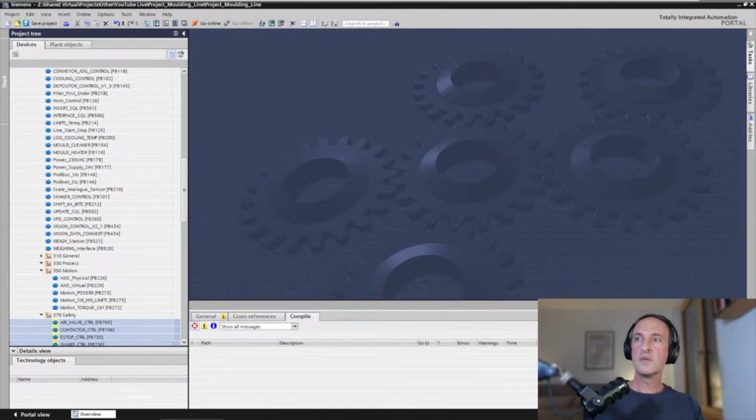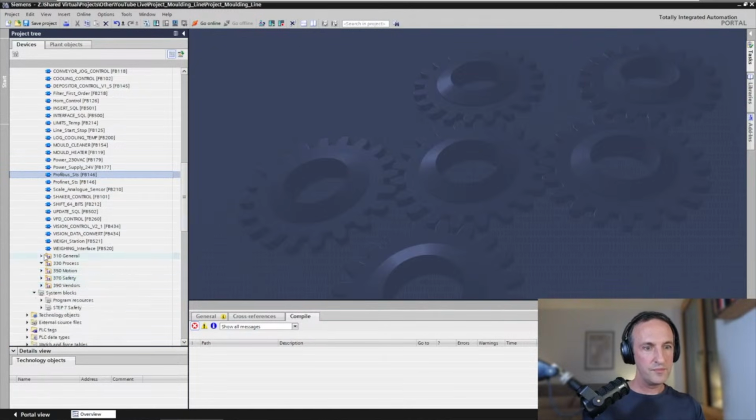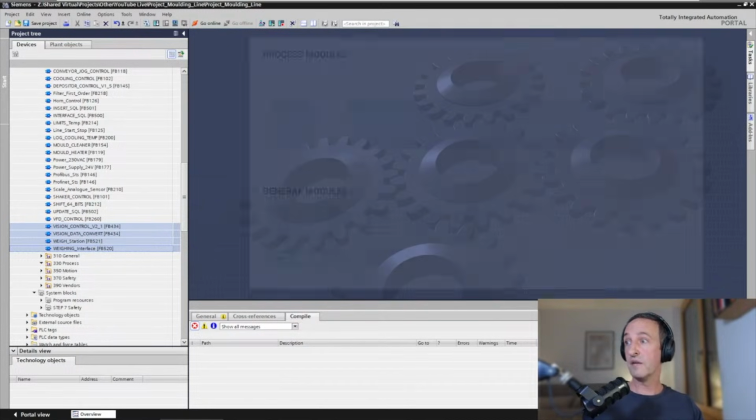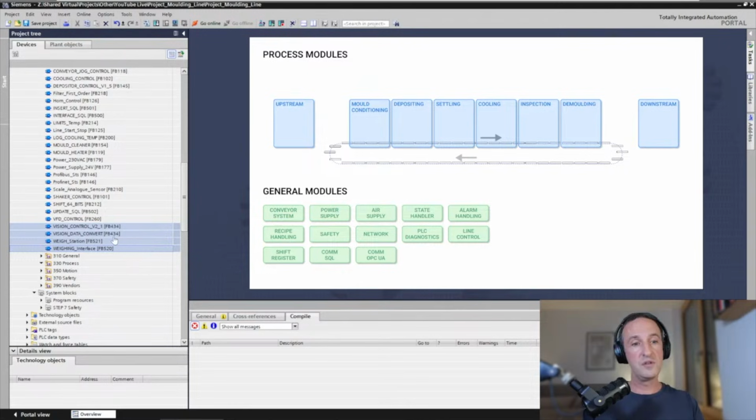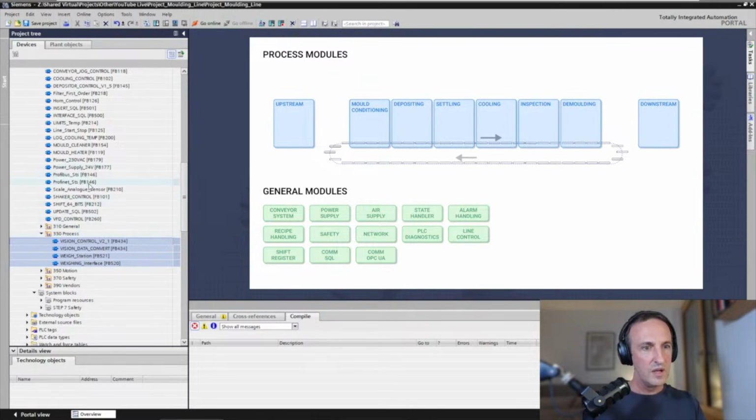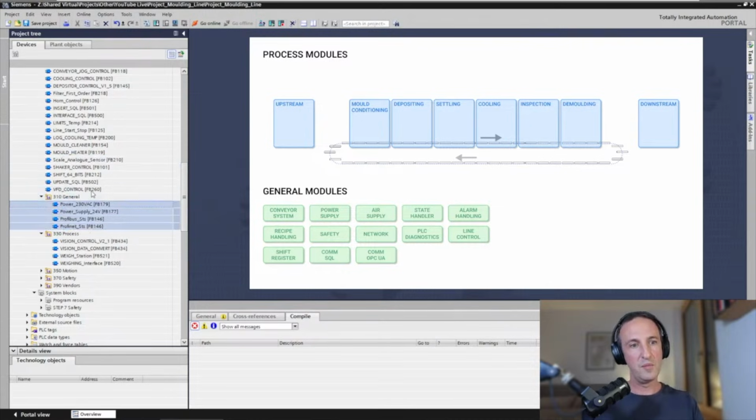Let's see what else we got. Weighing station, vision data, that is not something general, that's more related to the inspection. If we have a look here, these would be part of the inspection module of our process. So it's under the process library. Profibus status, Profinet, power supply, etc. Those are general blocks.